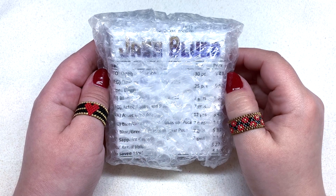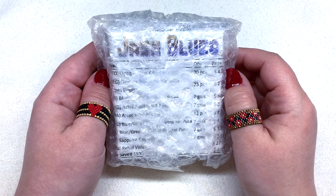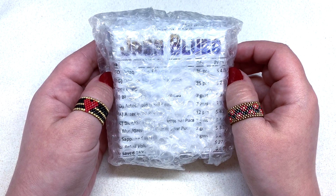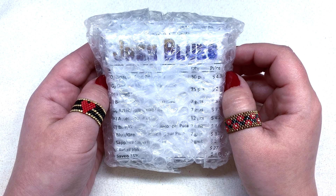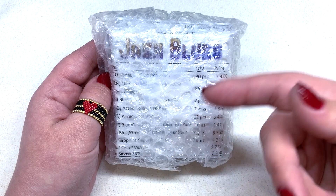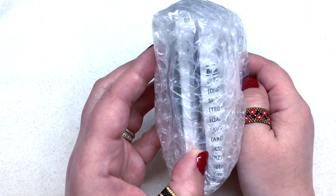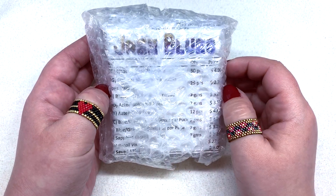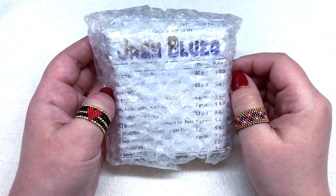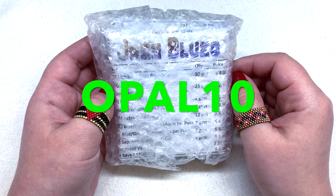Hey beautiful beaders, it's Gina from orchidandopal.com and I'm back today with two more subscriptions from the Beads of the Month Club for September 2020. These are the two selections I received from the Two Hole Beads of the Month Club and the Hot and Trendy Beads of the Month Club. They've got all different types of clubs, as well as a rotating one, single sizes and double sizes. I will leave the link to their subscription right down below the video, and I have a coupon code which is OPAL10, which will save you 10% off the first month of your first subscription.